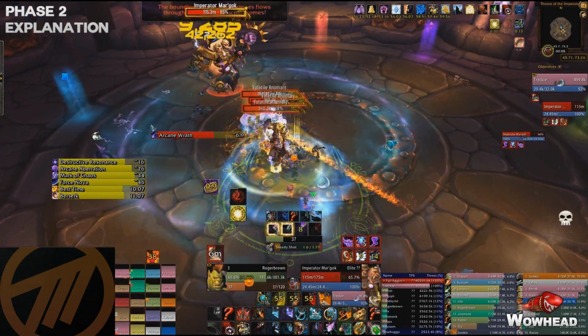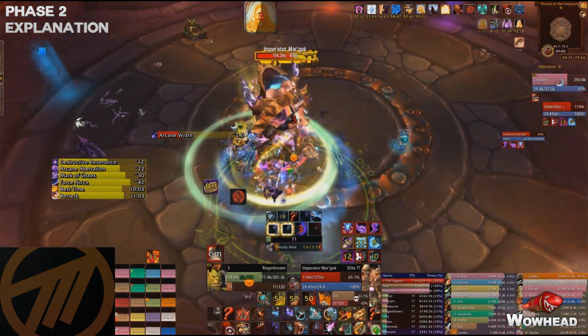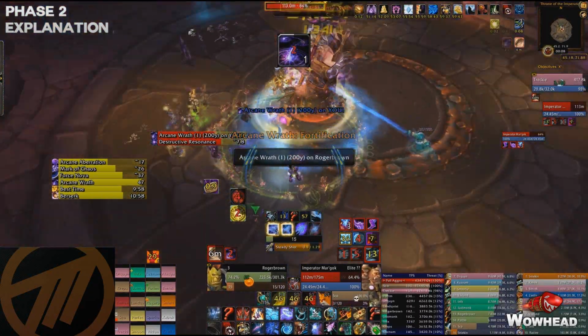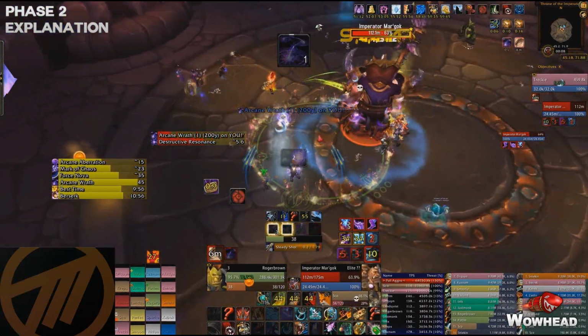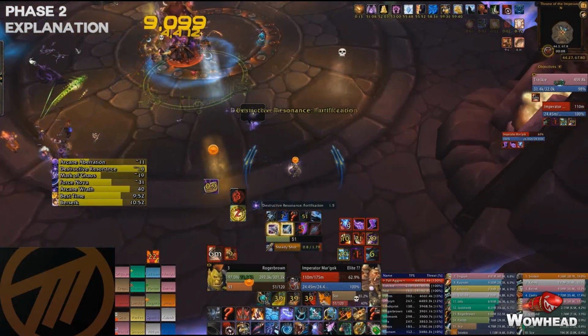So now phase 2 starts, and the boss will have the Rune of Displacement still, and he gets the Rune of Fortification this time. And what that means for the abilities is, starting with the Force Nova, it does the pushback, and it also comes in 3 waves every time the boss casts it.